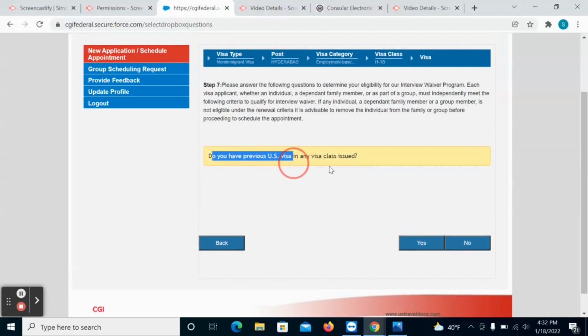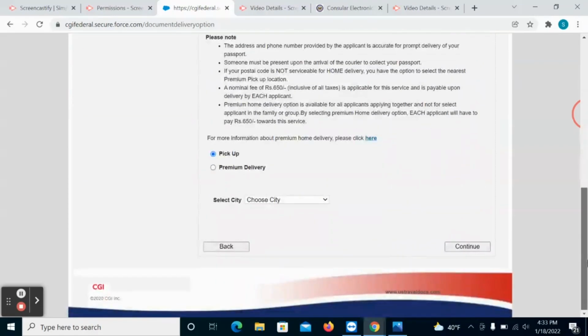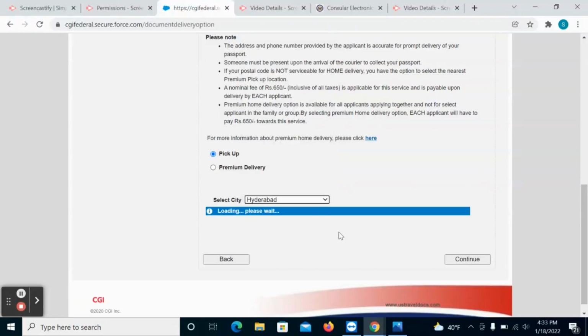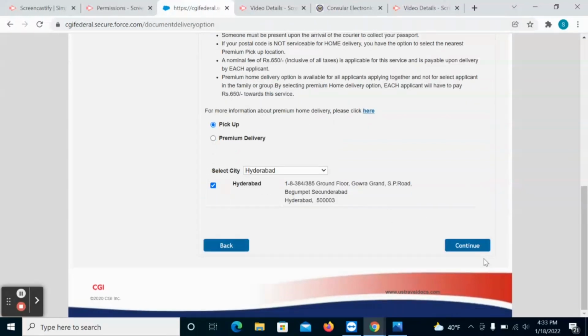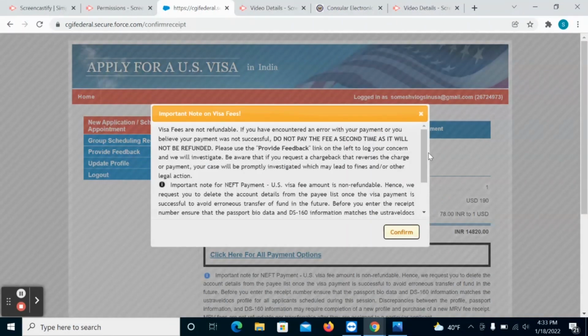So for now, let's go with no. Pickup location, Hyderabad, and this is the address. Continue. This is for the fresh applicant.